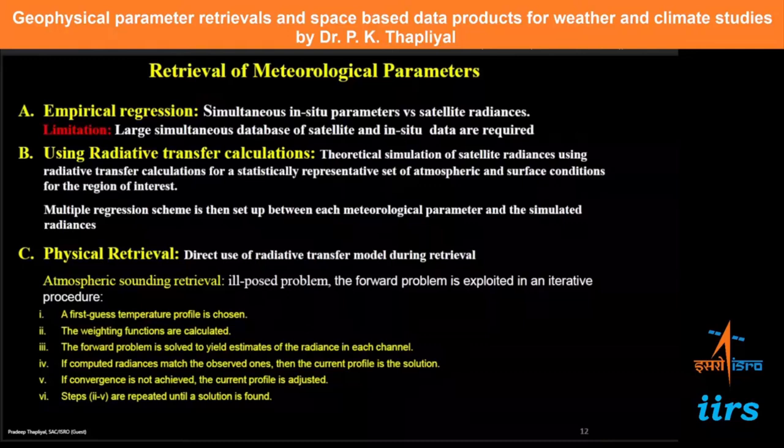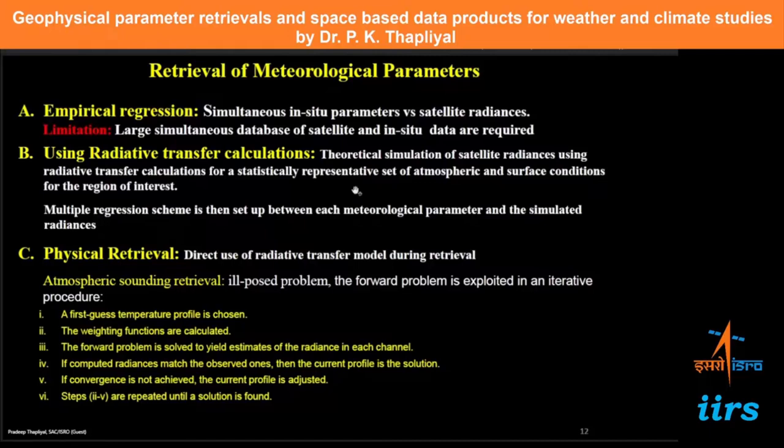But if you make use of a radiative transfer model, these days radiative transfer models are very, very accurate. They can precisely compute the radiation expected at top of atmosphere by the satellite if you provide exact information about the atmosphere and land surface. If you provide exact information about land surface temperature or sea surface temperature, also the temperature profile, humidity profile, and various other gases in the atmosphere, it can exactly compute the brightness temperature or radiance which a satellite will be measuring at a different wavelength or different frequency.